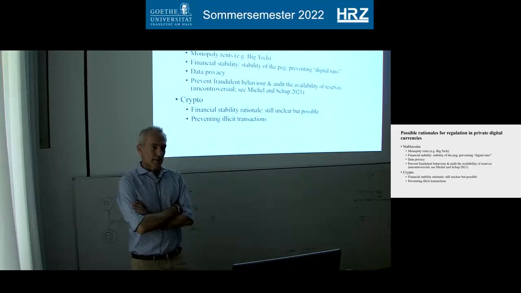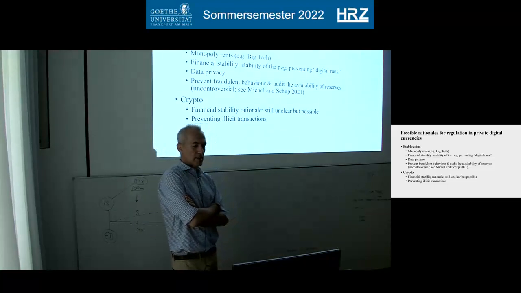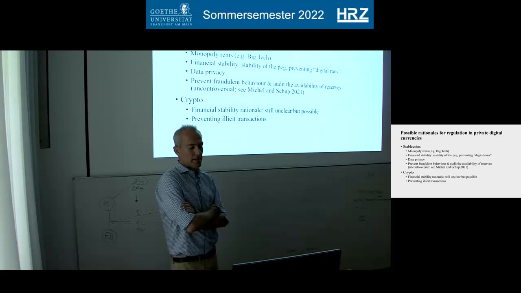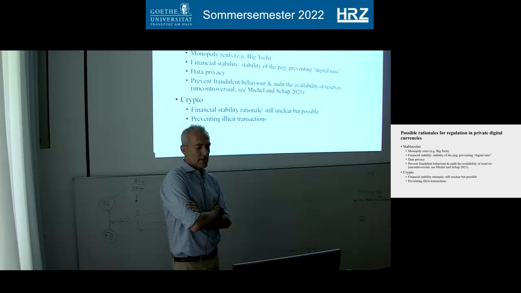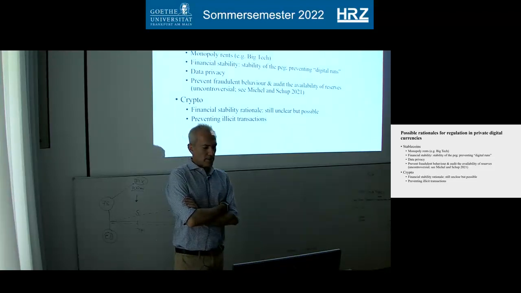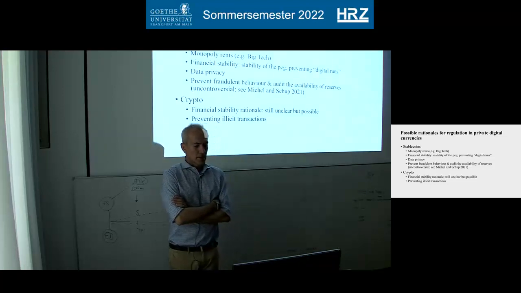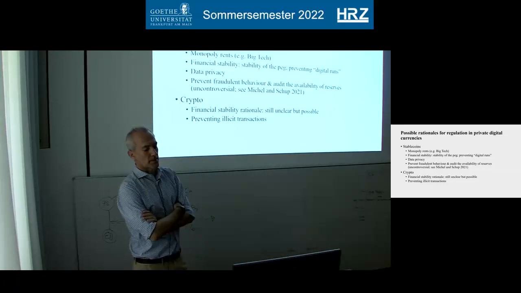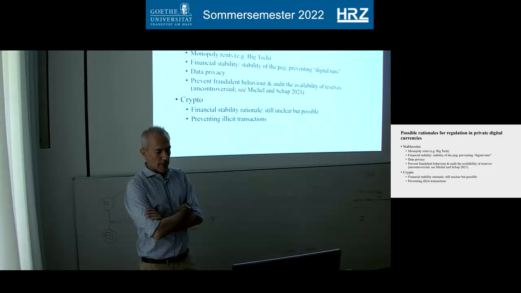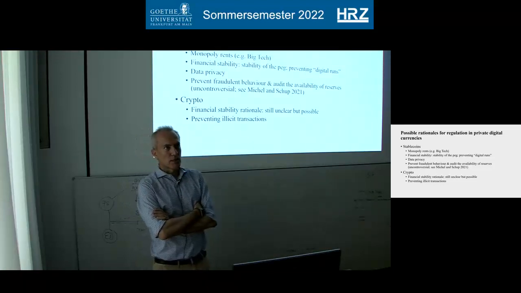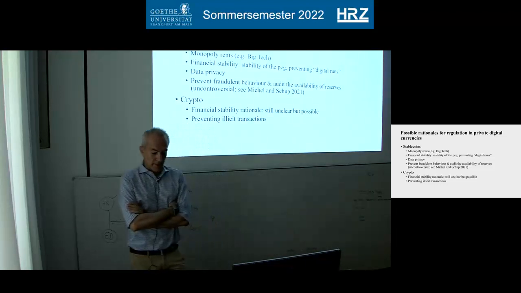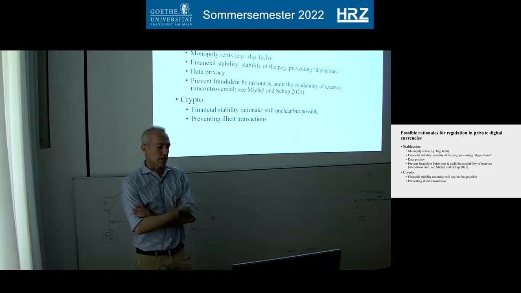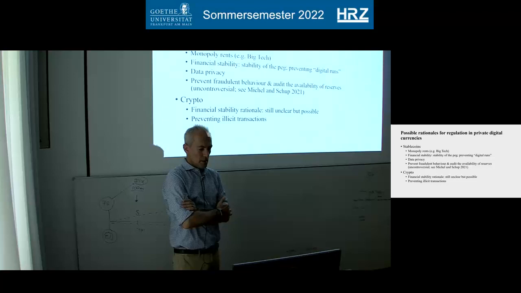Data privacy is a key concern for stable coins. Can we protect the data? Can we prevent abuse of the data? Remember we discussed that payments provide a lot of data. Can we prevent these big tech companies from selling all this data to others? And in the case of stable coins, this is relatively uncontroversial: it's important to prevent fraudulent behavior. If an issuer of a stable coin says that the stable coin is collateralized, that it is backed by reserves, somebody should be able to check and audit that this is true. It is a big function of a state to prevent fraud and make sure that what is revealed to consumers is truthful. So I think the last bullet point is relatively clear that it is a state function. This is for stable coins.